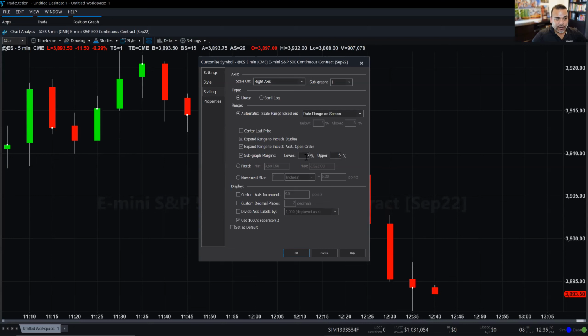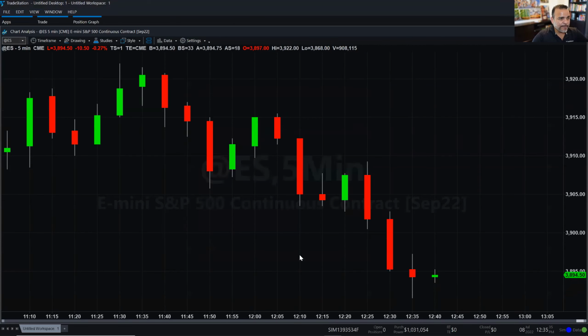When you turn this feature on, you have a 5% margin at the top and a 5% margin at the bottom. So it's going to be 5% of whatever value you have here on the screen. So this is almost at 4,000, right? So 5% of 4,000, I believe it's going to be, what, 20? 20 points? Is that what it is? I think it is, or maybe it is more than that. Maybe it's 200 points. Maybe it is 200, not 20. Let's go ahead and see. 5% above, 5% below. I'm going to click OK. And there we go.